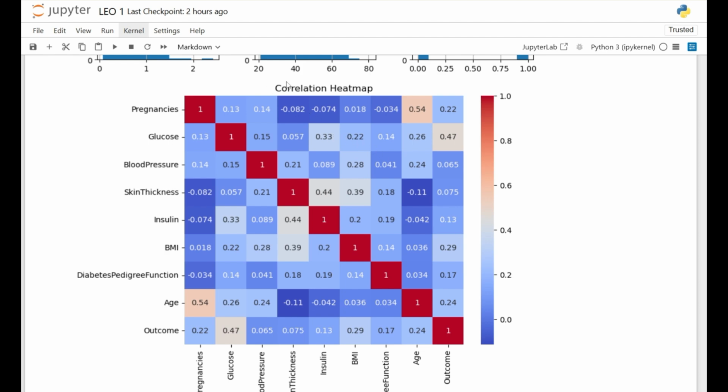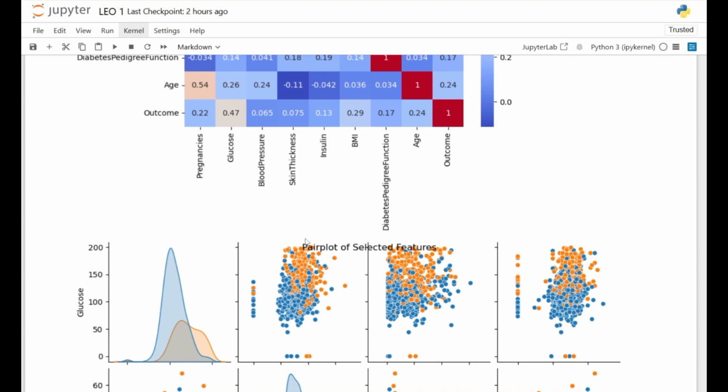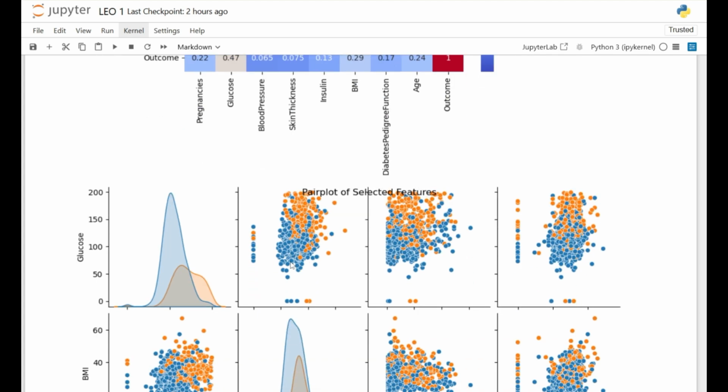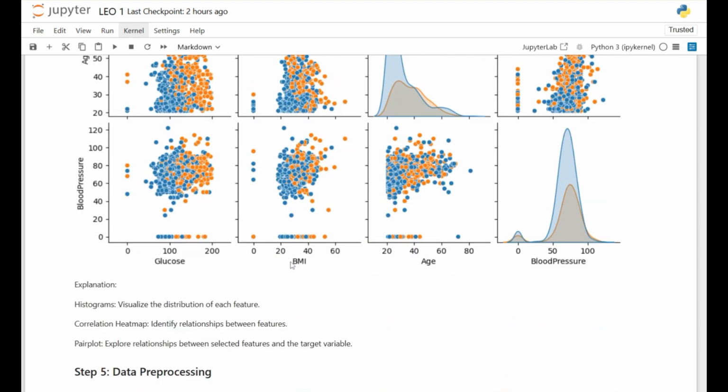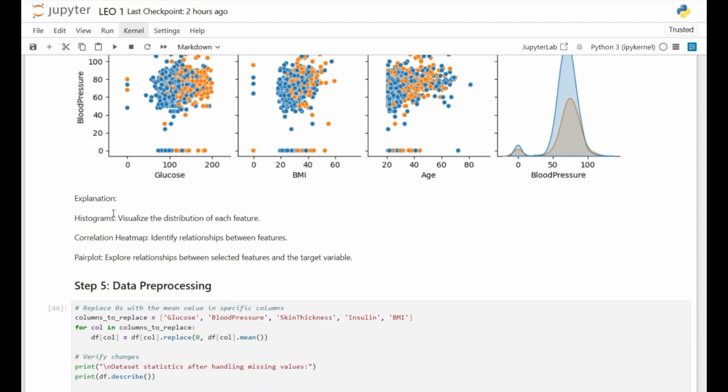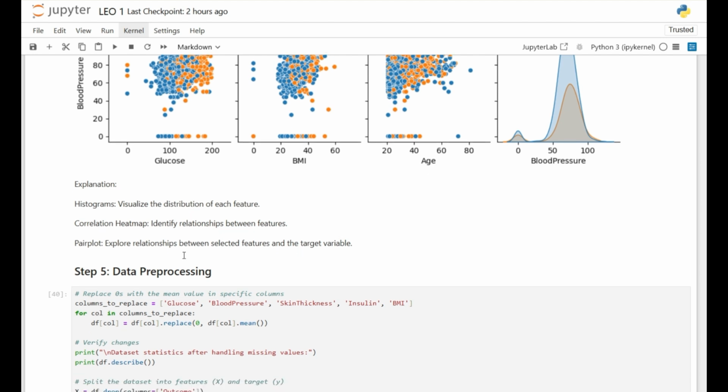This is the correlation heat map, and this is the pair plot of the selected features. Here's also an explanation. Histogram is the visualization of the distribution of each feature, and the correlation heat map will help us identify the relation between the features. Pair plot will explore the relationship between the selected features and the target variable.